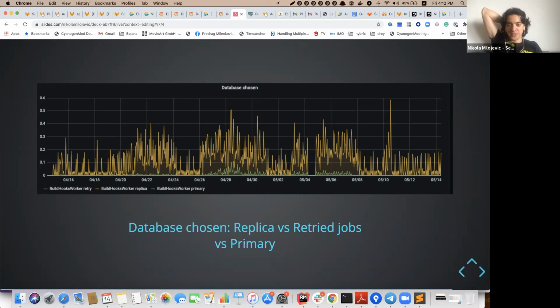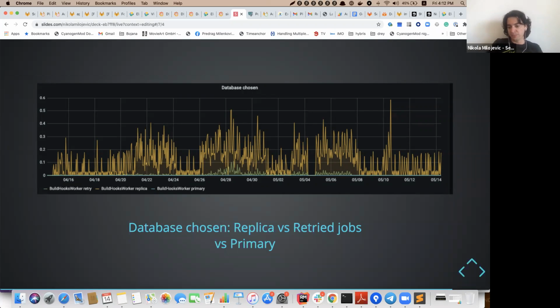So in case you don't hit the same replica again, the replication process may not be in sync, especially on production where there are a lot of writes happening. So it can happen really often that the replica is not ready, and then you just retry a job. After that, the job will work fine, but you used one retry and you already reported the job has failed, which was not desired.